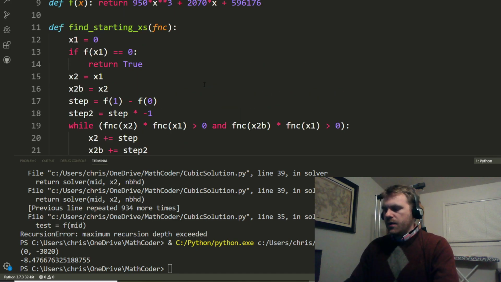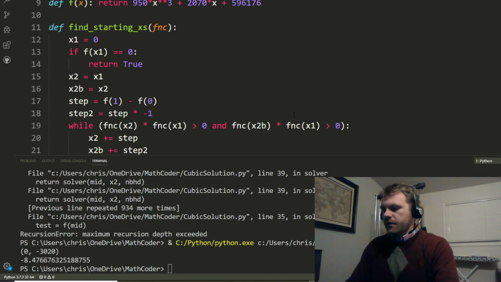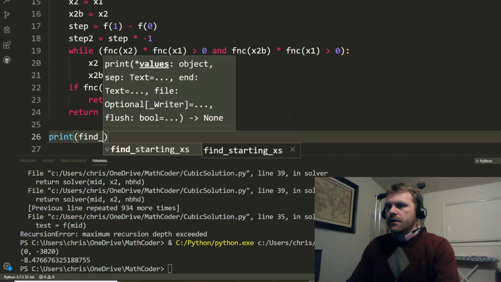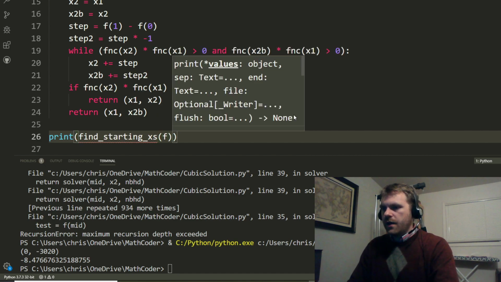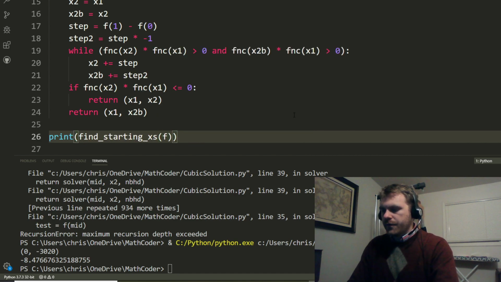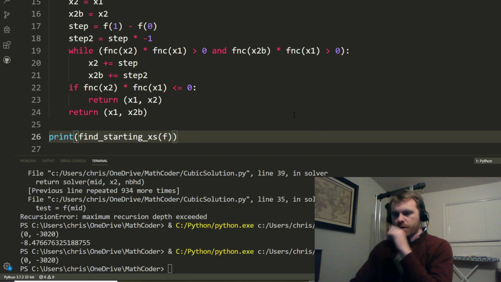Let's just see if that works. So we want to print out find starting x's on our function f. We'll run that, and there you can see it gives us a 0, negative 3020.